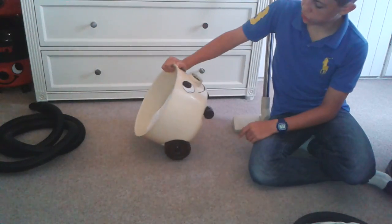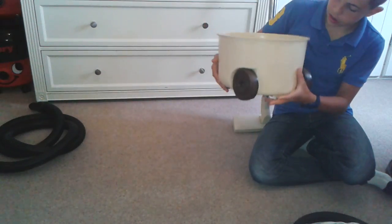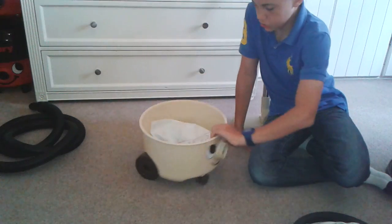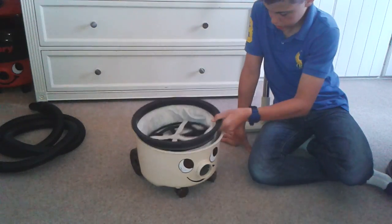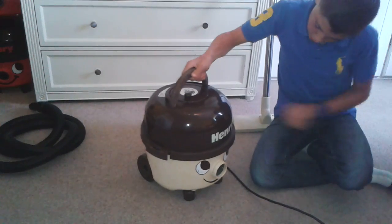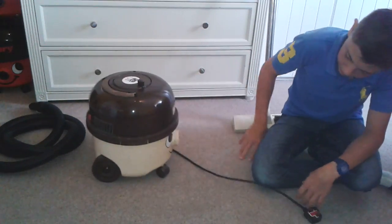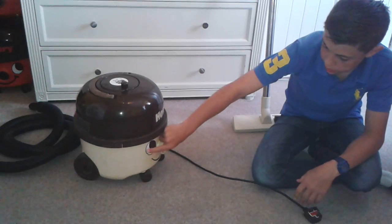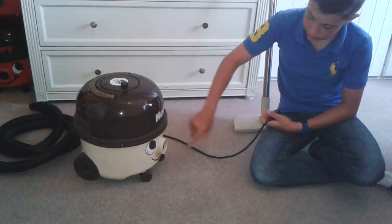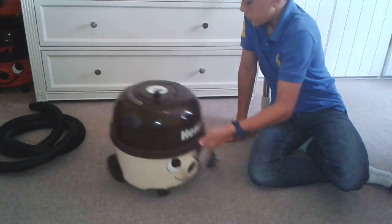Original front wheels, original face, original back wheels, base. Yeah, it's all pretty good nick for how old this cleaner is. The eyes on this one are a bit manky. This one here is a bit broken, but I've put some brown tape behind that. The mouth, one of the bits broken off, but that's okay.